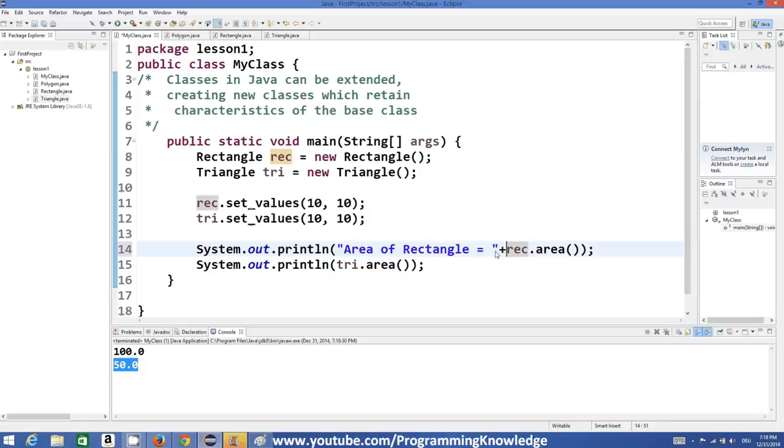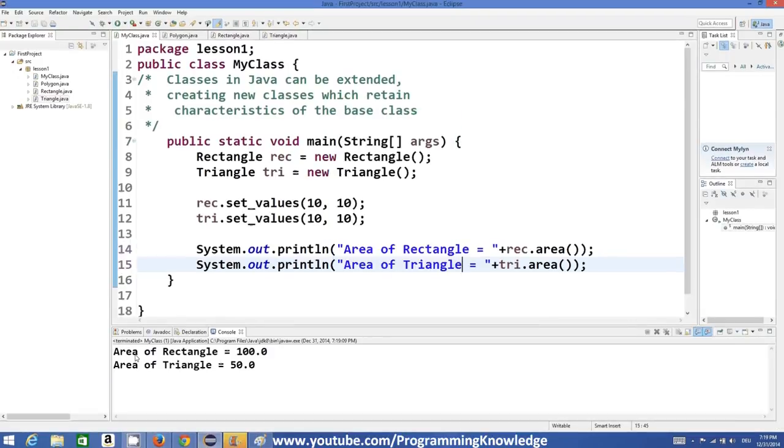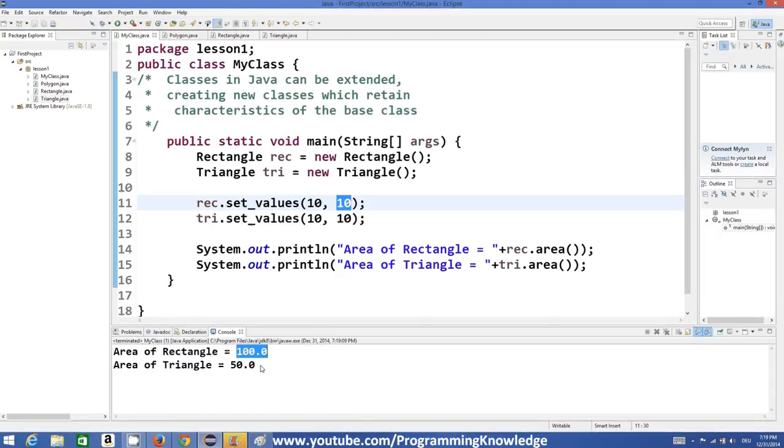In the same way we can write area of triangle is equal to this one. The areas of rectangle and triangle are displayed: the area of rectangle is 100, which is 10 into 10, width into height, and the area of triangle is equal to 10 into 10 divided by 2, which is equal to 50, right?